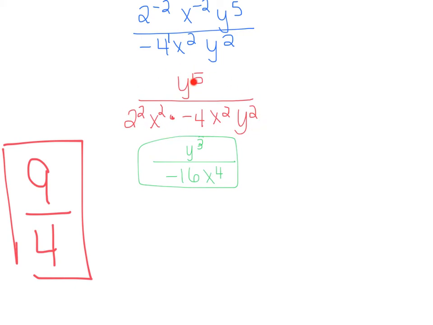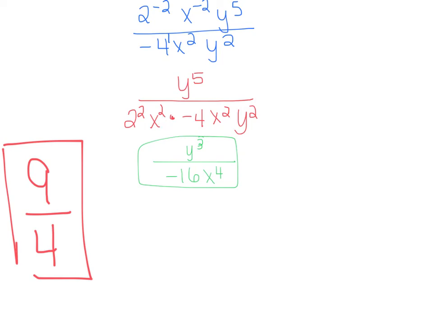So y to the 5th divided by y to the 2nd. The shortcut tells me that because the bases are both y, I'm allowed to subtract the exponents, which would leave me with y to the 3rd. And if you think about it, the reason it's on the top, this means 5 y's on top, 2 y's on bottom. There'd be 3 more y's, and they'd be located on the top because there's more y's on top.